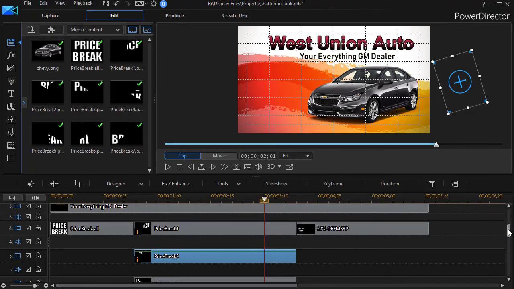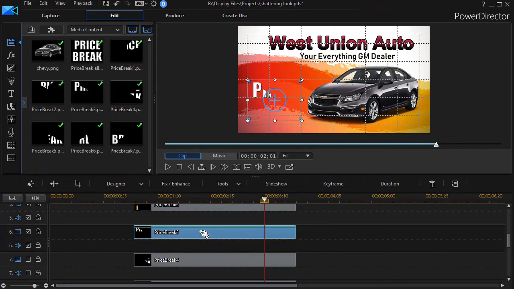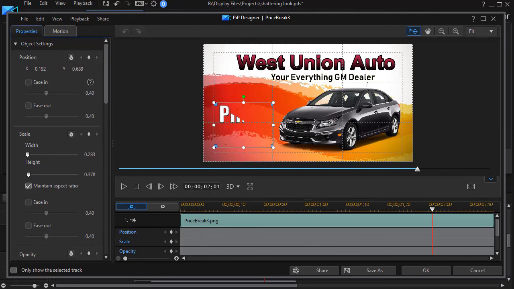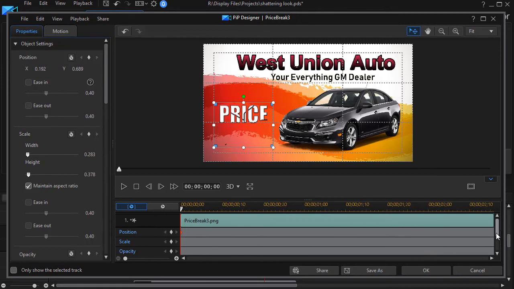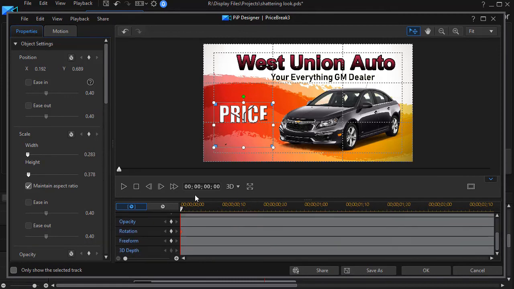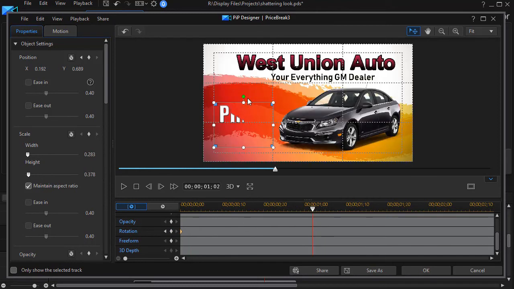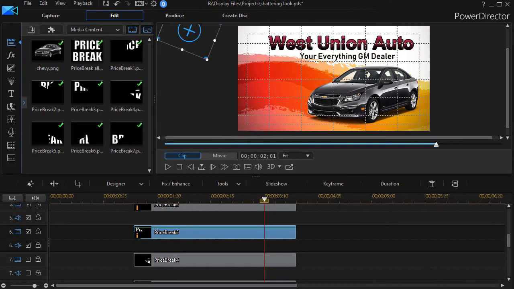Now I'm going to do this one more time so you see the technique, and then we'll stop and do the others independently. So I'm going to turn on number 3, double click. That gets into my pip designer. Okay, what I want to do now is make sure my playhead's at the beginning. We'll lock in both the position and the rotation. And then we'll move over approximately a minute into it. And then we'll change both of these. And we'll fly it off over here. Click on OK. Now I'll pause the video and we'll do that to the other 4 components.